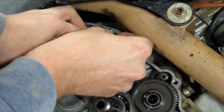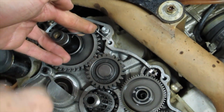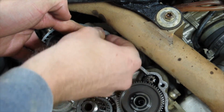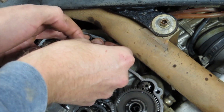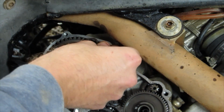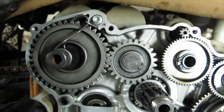So once that's on, with a little blue Loctite, run that bolt down, and then this is essentially complete. Install the seal in the cover, put the clutch back on, and you're in business. And I'll take a few more stills and maybe a little video when we're done. So, okay, that's how everything looks all installed.